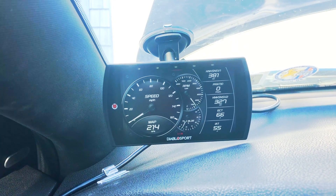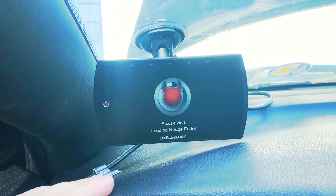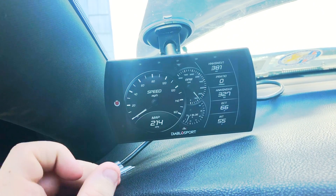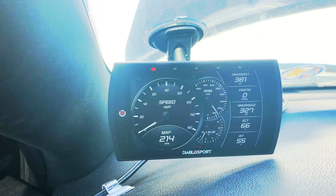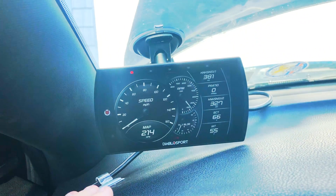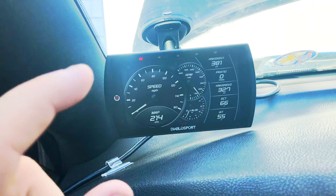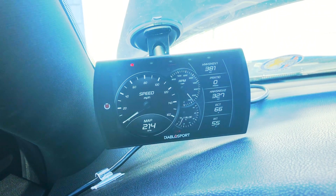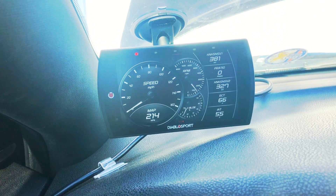This is something that I still have yet to do and am in the process of doing. How you data log is you touch the screen up top and there should be a data log right here. You hit that record button and now, with that light, everything you're doing with your car is getting monitored. After you're done, you do regular driving, aggressive driving, highway driving, and everything. This is going to allow the tuner to see how all the parts under the hood are operating with the current tune. Then they can adjust the timing and other areas — shift points, et cetera — to optimize performance.